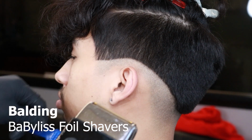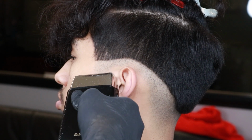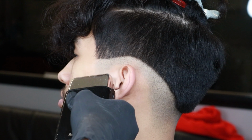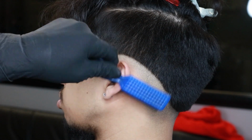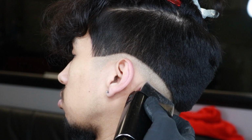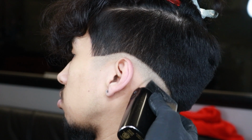After we finish cleaning it all up on both sides, now it's time to use our BaByliss foil shavers right here. These are my favorite. They're really nice with shaving. So here we're going to be going in, and we're not going to go all the way to the top. We're going to be leaving about a finger width of a guideline to make sure we come back and tap it out.